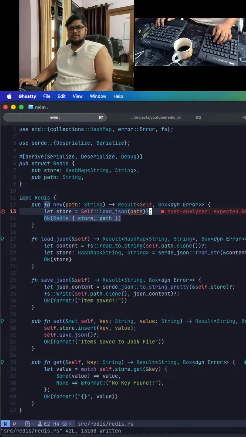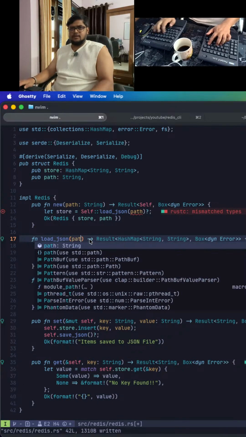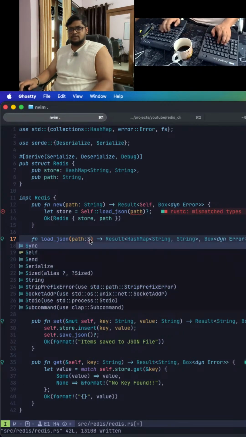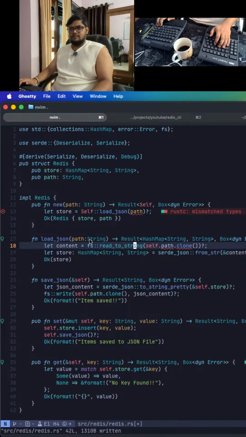Okay, load up the JSON. The self has to be removed. This doesn't make sense here, right? I need a path that is a string, and instead of self dot path, I need only a path.